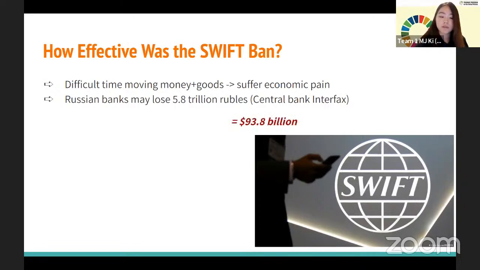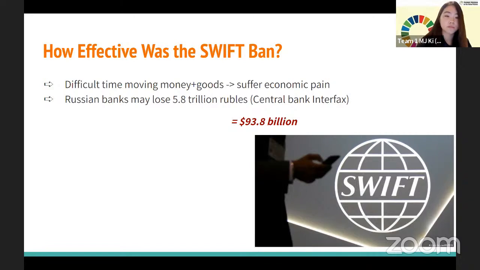However, adding to the challenge, Russian banks suspended monthly reporting of financial information when the war started. According to a March 31st report by independent Russian news agency Interfax, the central bank estimated that Russian banks may lose as much as 5.8 trillion rubles, which is approximately $93.8 billion in American dollars, in 2022, due to sanctions and from participating in measures to support the economy.